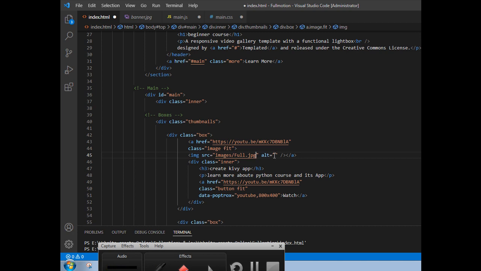We can give more information about this thumbnail or about this video box, shown under this video, and we can call this video, for example, video box create kb.app. We can write various types of names for this, for example, application. This video is about application creating. No matter what kind of name you choose for your video box.